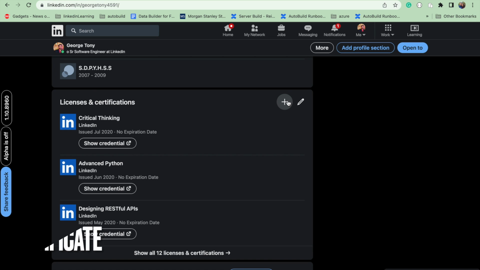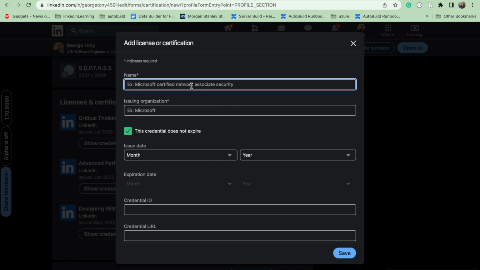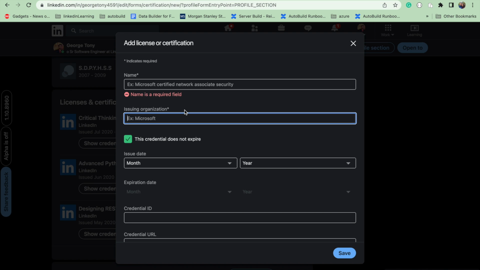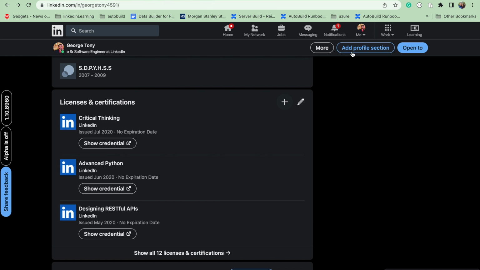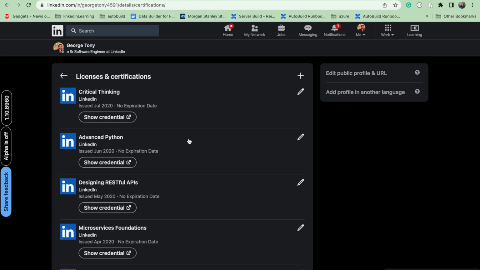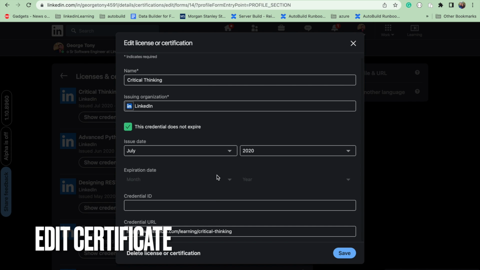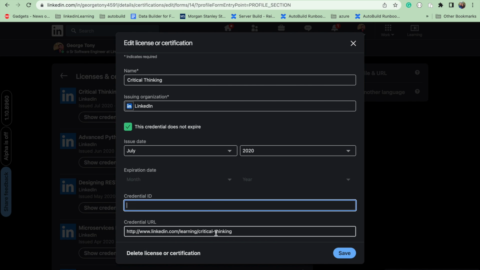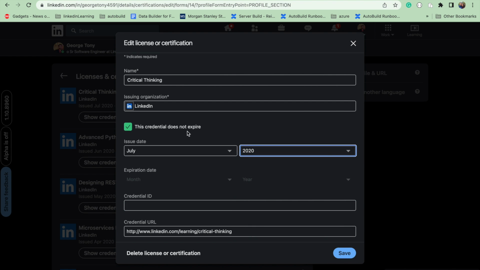And if you want to add it manually, you can just click and type the name of the certificate, the organization from which you received it, the month, credential ID and URL. For example, if you want to edit, you can just edit here. This is an expiry date, LinkedIn Learning credential. Then you can change it when you want, like date, year, current date, does not expire, etc.